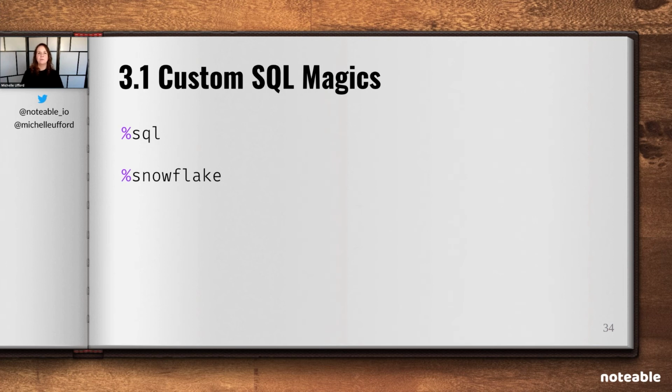There's several reasons why. First, it provides better clarity for your users when they can very easily see which SQL dialect they should be writing in. Secondly, it allows you to pass very important environmental information directly to the kernel. And hopefully, one of your goals here is to obfuscate as much of that complexity as possible from your users.